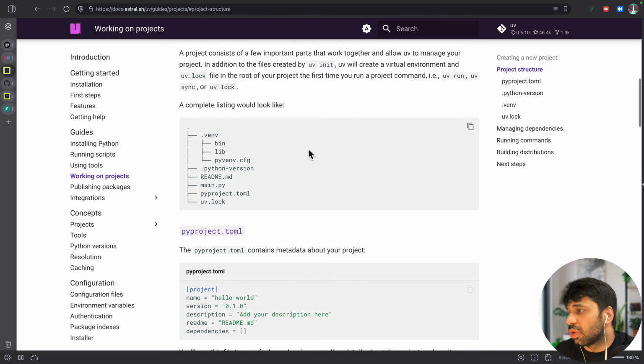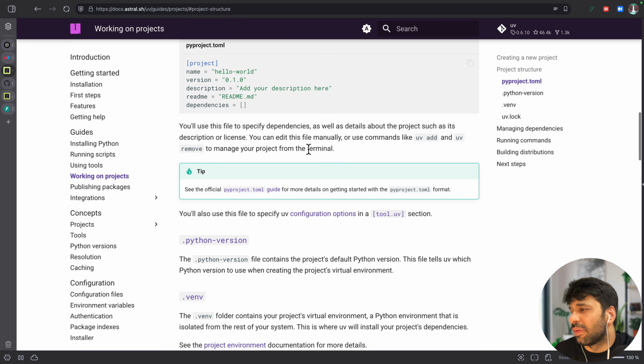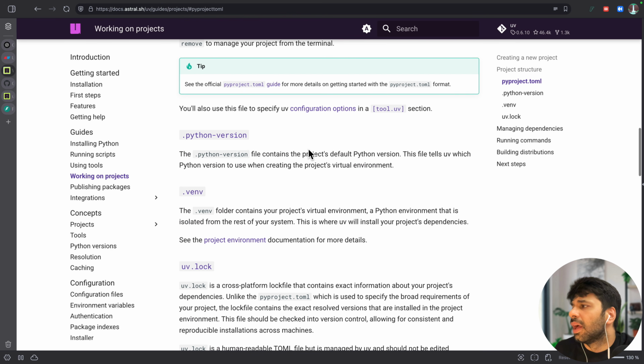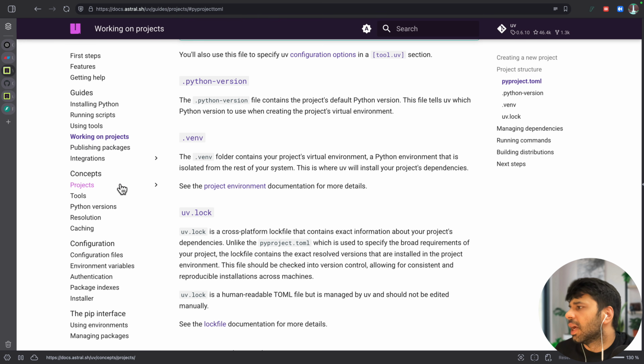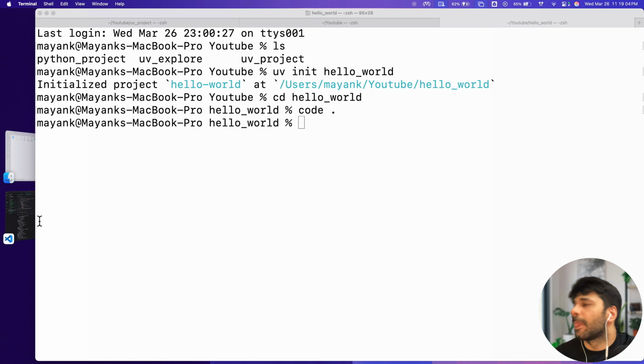All these are the way through which you can run your code, and it is going to be very, very fast and awesome. Okay, other things that it of course provided are publishing the packages and everything. There is one more thing which I would like to show you before we close this. And I hope you get the basic idea of how UV is going to help you in your overall project development phase and project management.